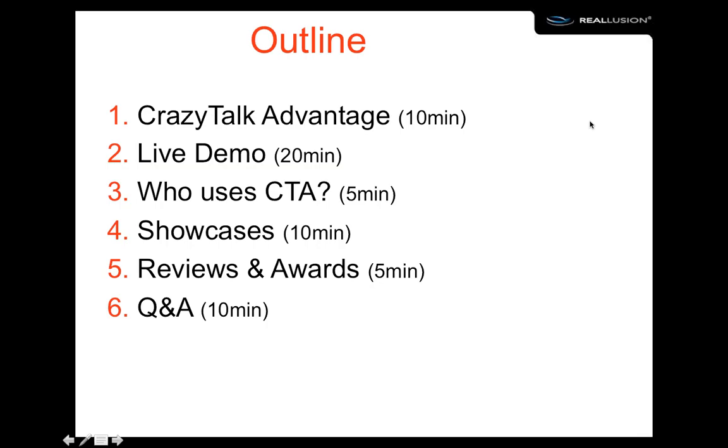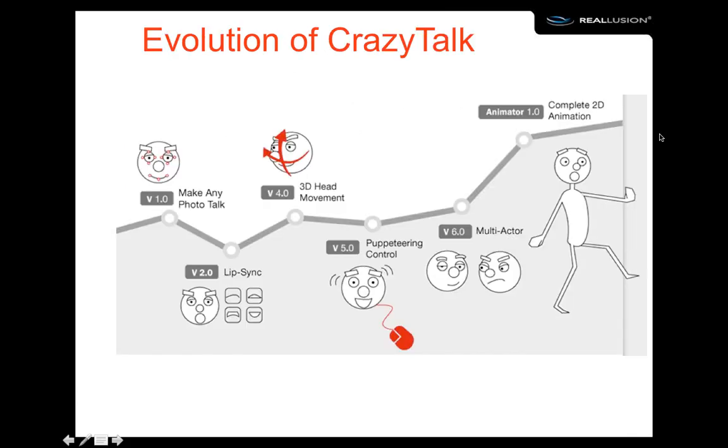Okay, so first of all, my name is Enoc Burgos, and I will be your host today. And this is the outline that we're going to cover. We're going to talk about the CrazyTalk Advantage. Then we're going to go into a live demo, and I'm going to show you some of the basics on how to operate CrazyTalk Animator 2. Then we're going to talk about who uses CTA so you can have a better idea of the popularity of the software, along with some showcases, reviews, and awards, and then the Q&A at the end. Now, if you have any questions, please save them until the very end because we will have about 10 minutes to answer these. So great, let's start.